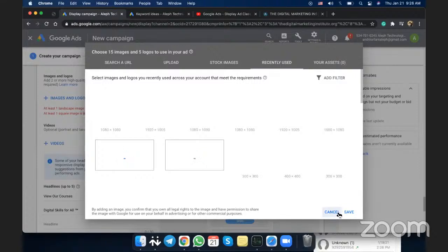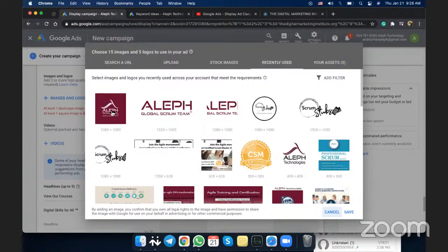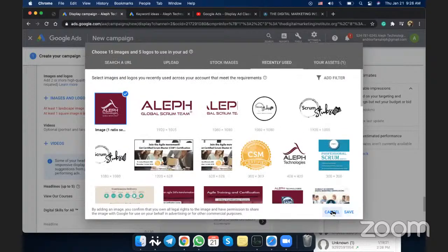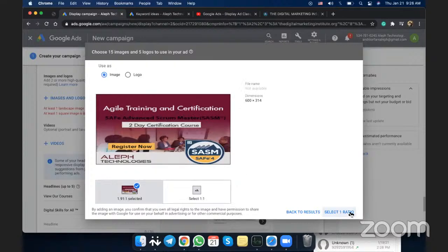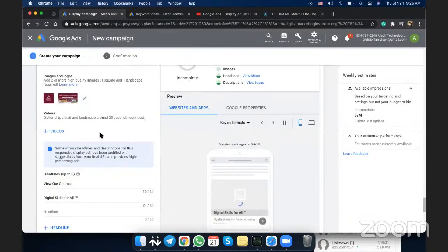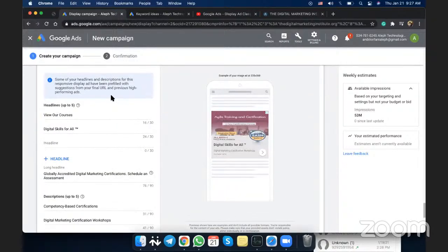Sorry guys, because I'm streaming and everything, it's really slow. So we're going to choose this. And it has landscape. Okay, so here's how it's going to show.